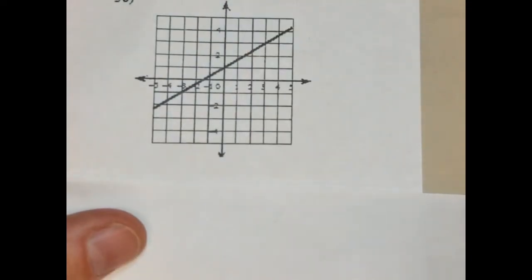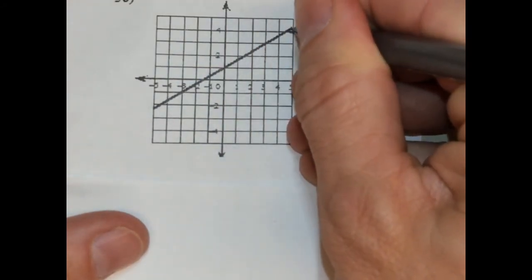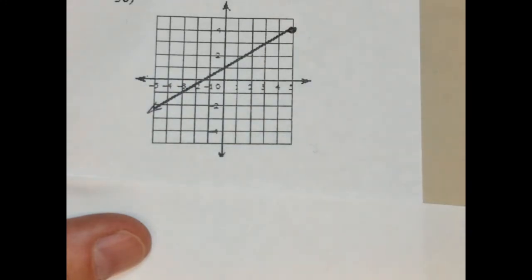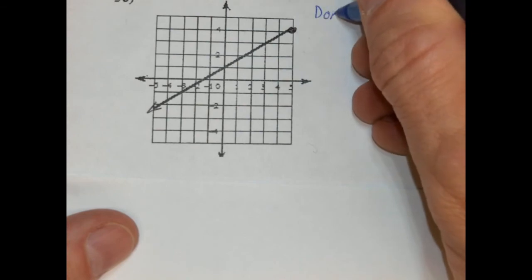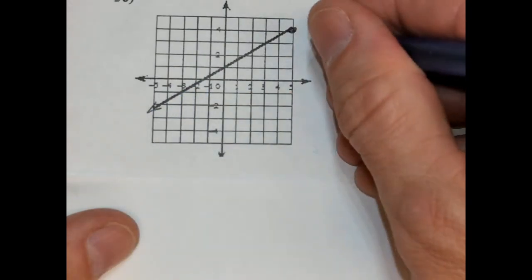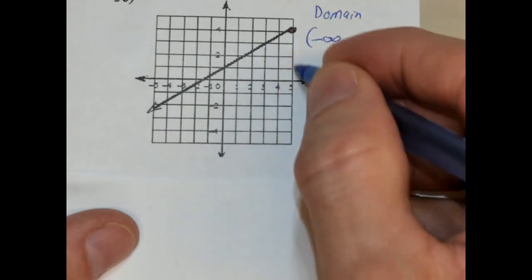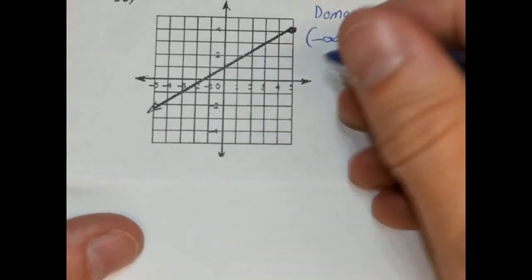Okay. So I'm going to make this have a point here, and there'll be an arrow going that way. Okay. So the domain is the x values, right? The lowest x value is all the way to the left. There's an arrow, so it's going to be negative infinity, non-inclusive. And all the way to the right is 5, because it stops there. So it's a bracket because it's a filled-in circle.